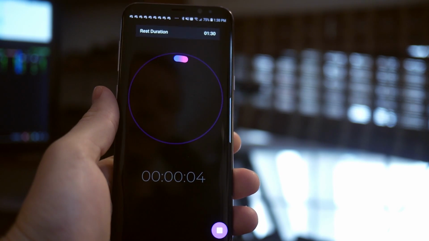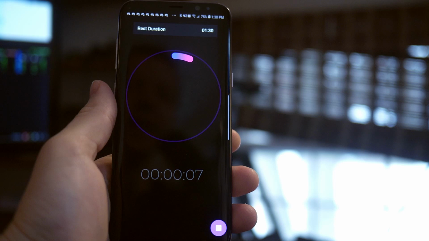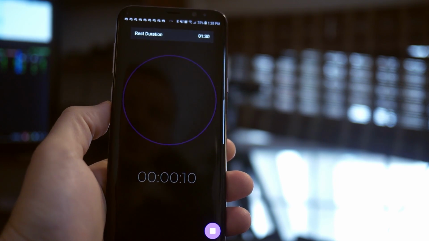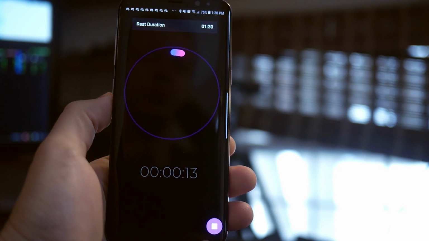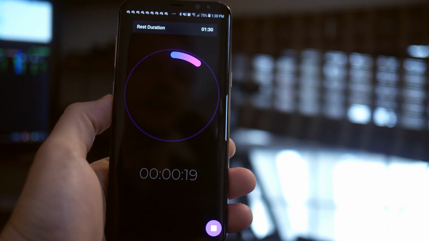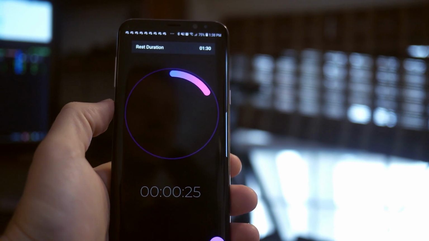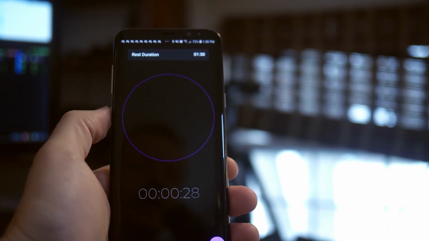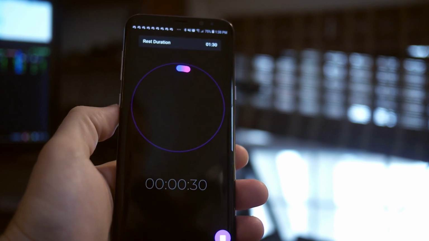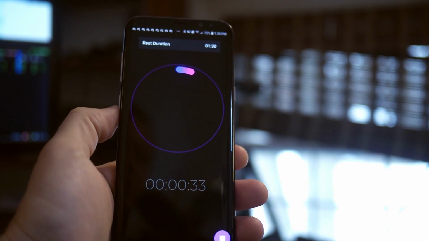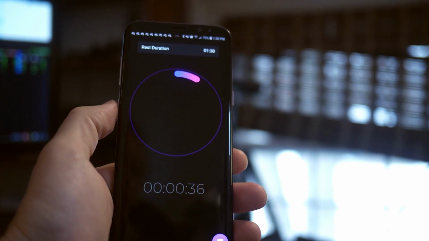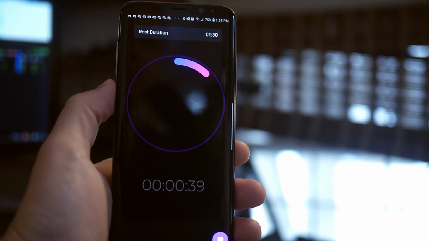I'll do my set, and then when I'm ready to rest, I click up here, and this gives me a visual, very cool looking radial SVG representation of my rest. When it gets to around 100% full circle, I then know that I can start my next set. I can keep pressing this, and this overall timer down here is just my overall workout duration. I kind of wanted to know that as well. So 2 separate things occurring here, and we're going to be learning a lot about Ionic in building something like this.